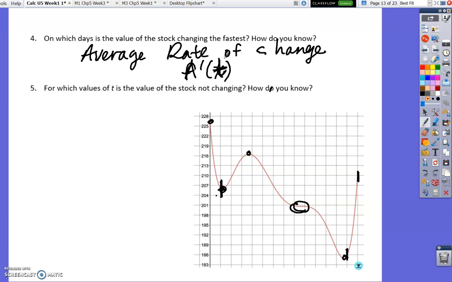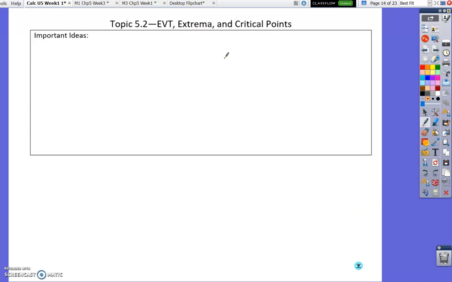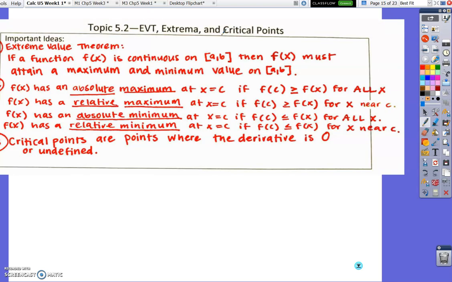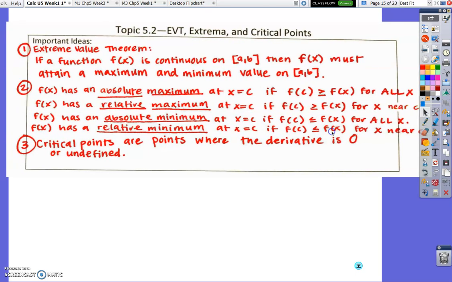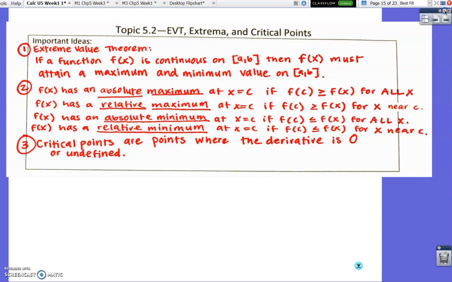So what we've been talking about in this section is the extreme value theorem, which is what EVT stands for, extrema, and critical points. We talked about extrema in Math 3 and even in Math 2 and 1, where we were talking about maximums and minimums. Those are the extrema. And then there was relative and local. Maybe you remember those words. You can't quite see the numbers on the sides. Let me move this in. You're going to want to pause me here and get this written down. I'm going to keep talking, so pause me whenever you want me to stop so you can write.